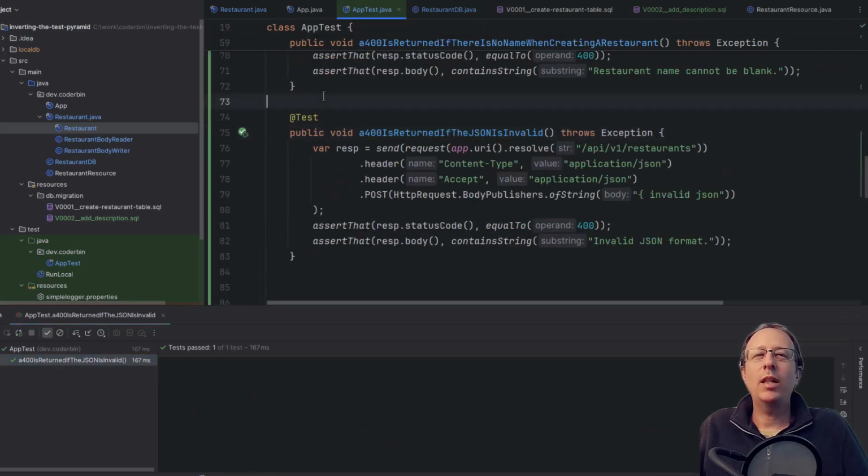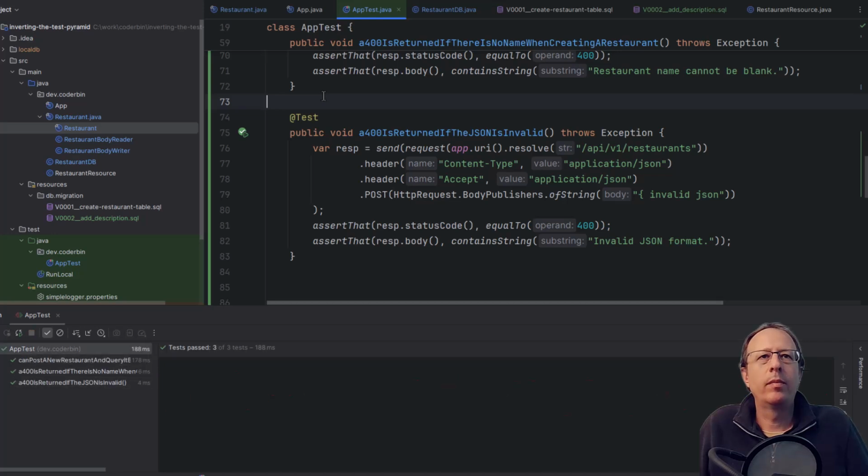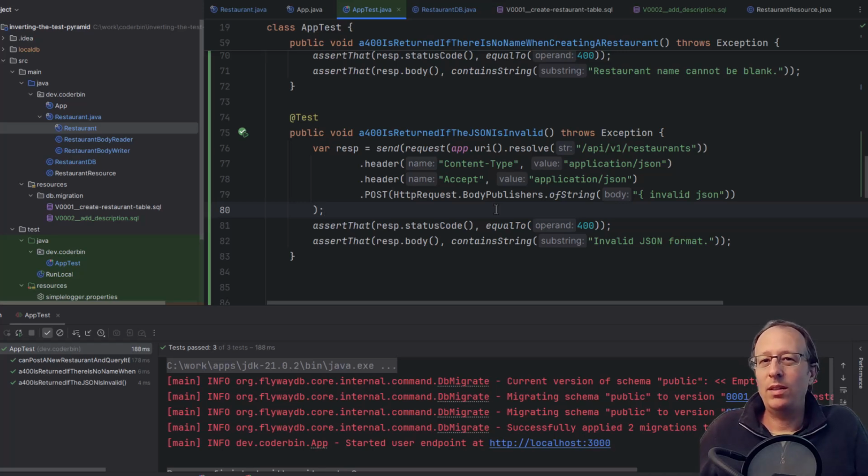Let's make sure all our tests pass still. So I'm going to run them all. And great, they're all passing. And look how fast they are, 6 milliseconds, 4 milliseconds. The first one is the startup time, slightly slow, but after that it's very fast. So remember, these are end-to-end tests. You may be noticing we're not writing any unit tests. We're not mocking anything. Every test can be end-to-end. This is going to give us a lot of confidence that our application works as expected.